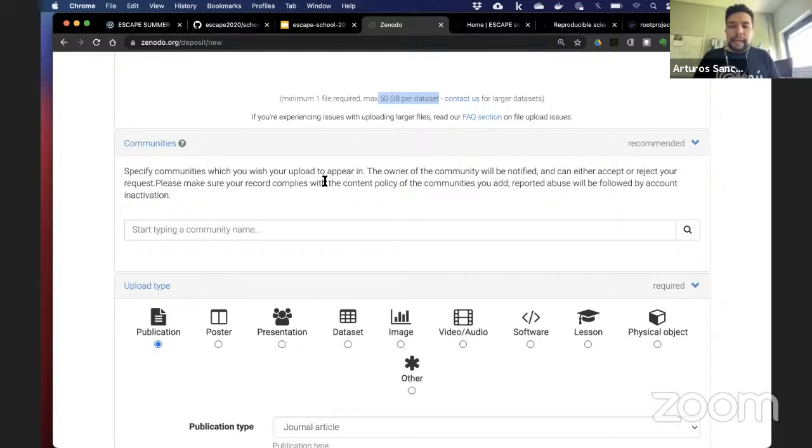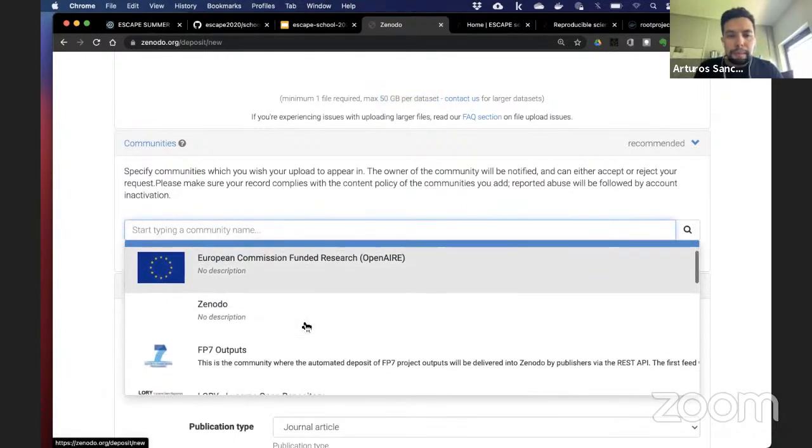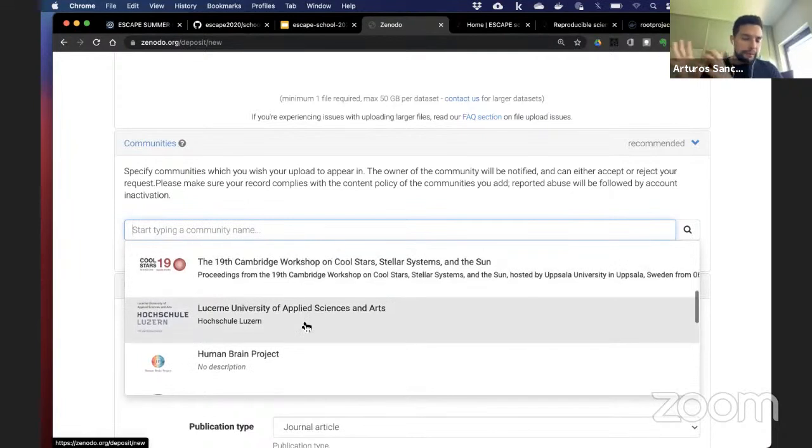And so one of the things that are powerful about Zenodo is that it allows you to create these communities. Once you have a series of records, you can include a family of records into a community, and they will be indexed together. So again, you can choose from many. Obviously, there are communities that are managed by somebody else.